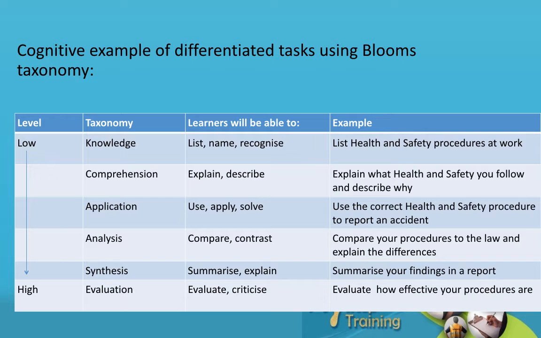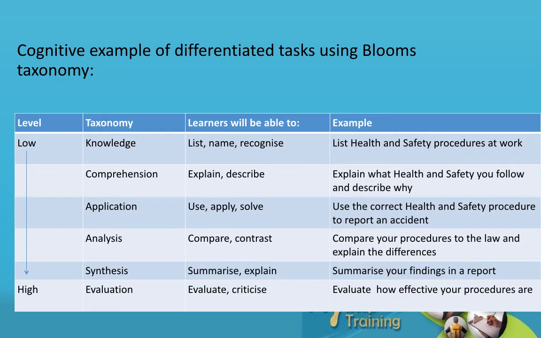But you basically can list, name and recognise, and that is seen as kind of the beginning point, if you like, of this taxonomy. But as you can see, as we move through comprehension, which is now we can explain and describe what those items are, we then are able to apply them and solve problems with them, and then it moves on to analysis, where we can examine in more detail, compare, contrast, understand the relationships. We can then synthesize, which means to summarize and explain, and even perhaps come up with slightly new ways of doing things. And then evaluate would be to be critical, to see the merits and faults, come up with a conclusion, and even to make recommendations. So evaluating, as it says in the bottom right hand corner there, how effective your procedures are.